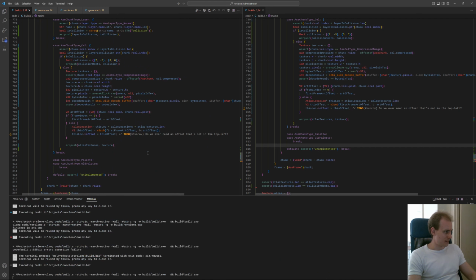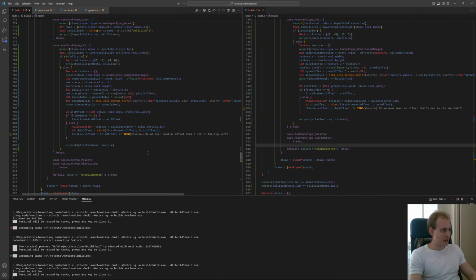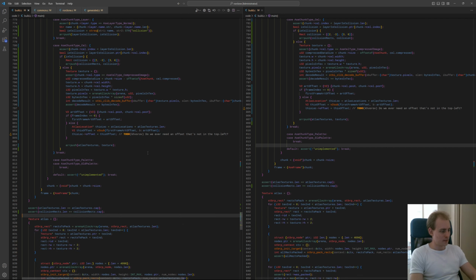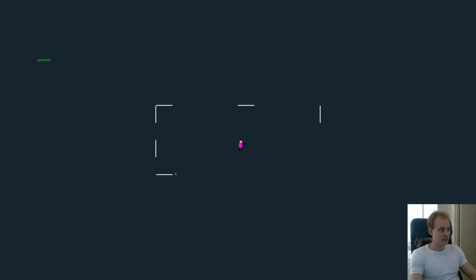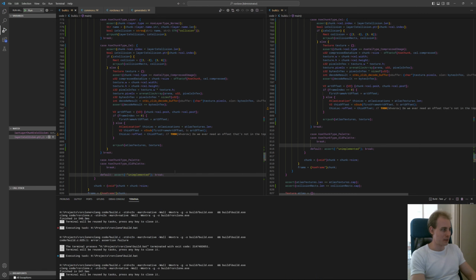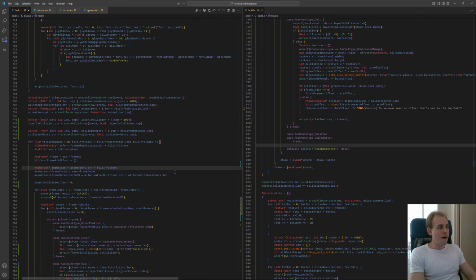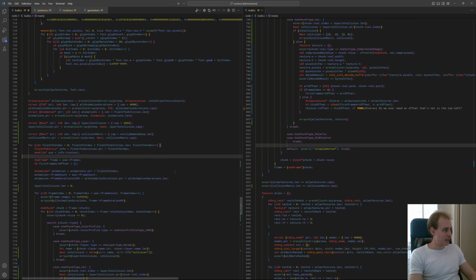Yeah, alright, let's see, so if we run it, so now it compiles, and this presumably won't actually affect anything, because I'm not using the information. But right now we're pulling out collision rects.